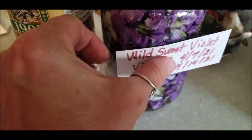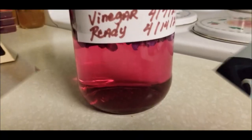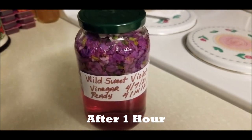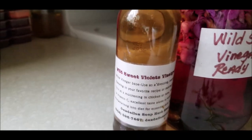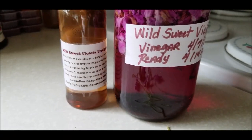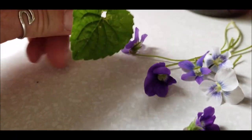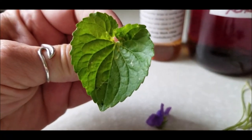Shake it up real good, make sure it has a liquid-type jar lid, and just cover them. Make sure you label it — I always date it at least seven to ten days out. After about an hour you're going to have this beautiful amber red raspberry colored vinegar. I've got this bottle already labeled — after a while it will turn an amber golden color, which is just fine.